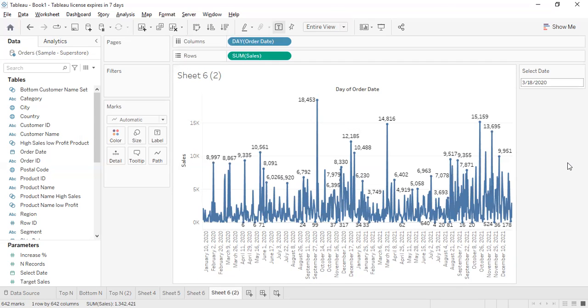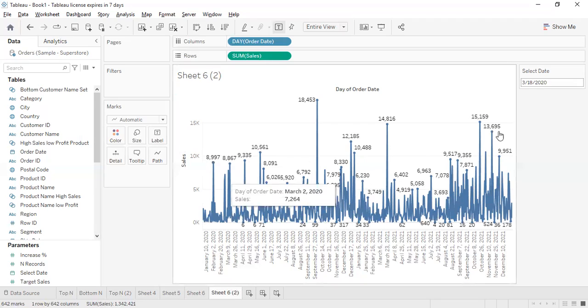We can use the reference line for multiple uses, like whenever we want to add target lines above this. We can add two types of reference line, vertical or horizontal. It is up to you as per the requirement. The value can be anything, again as per the requirement. Most of the time the reference line is used to show the target value or the average value. Suppose I want to show the average sales.